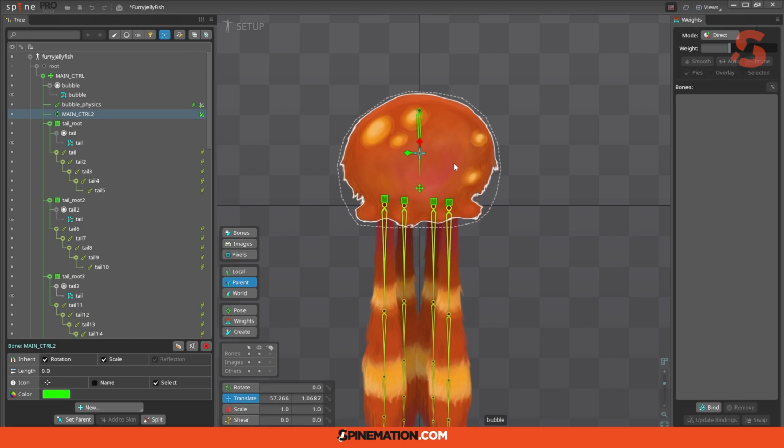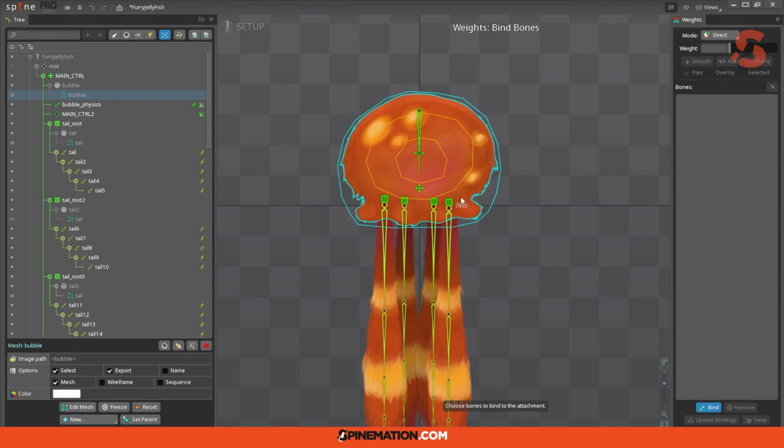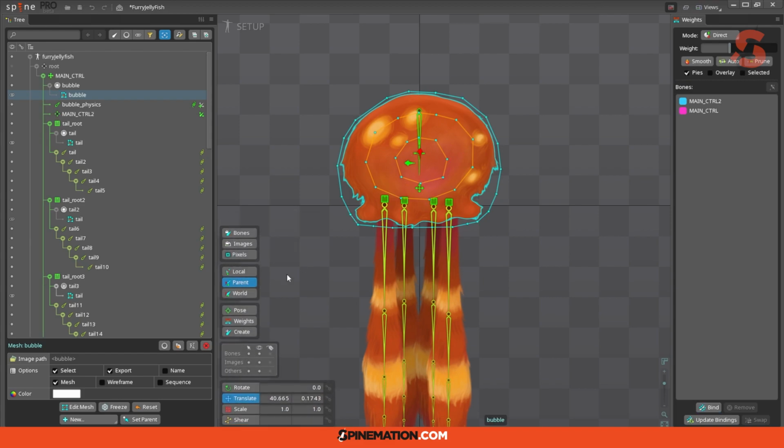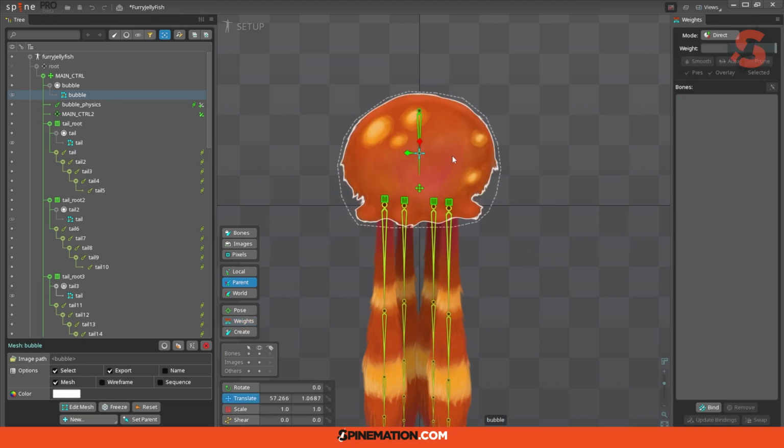But to refine this, maybe it's better now that we bind the bone to the mesh. So I'll bind this bone only. No, I'll bind this too. The main control that will hold my vertices and the bubble effect that will distort my mesh. So if I check now how it is, that's not how I want it. I want the main control to be 100% on everything else.